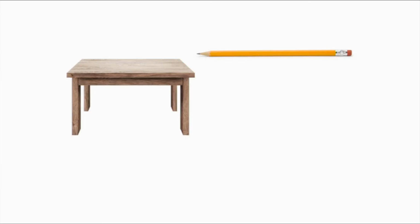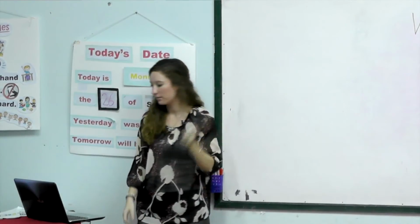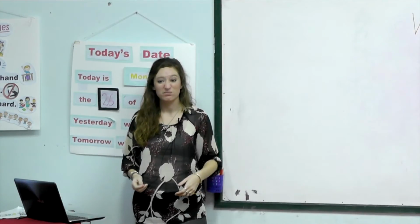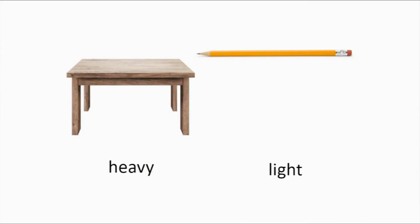Pencil. And desk. Very good. So our pencil is light. Whereas the desk, ooh, is heavy. It's heavier. All right, so heavy, light. Heavy, light.